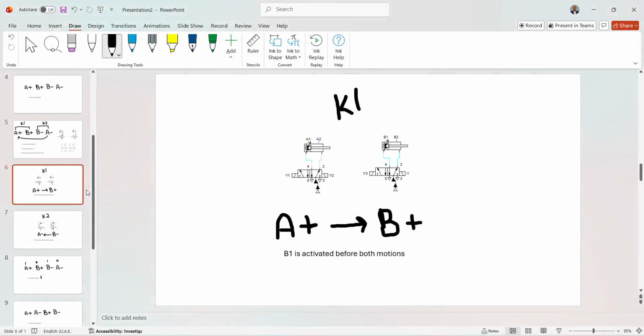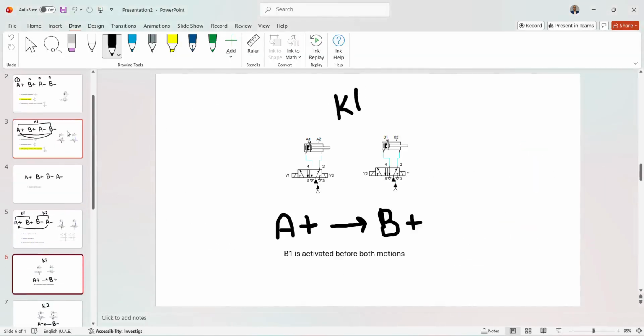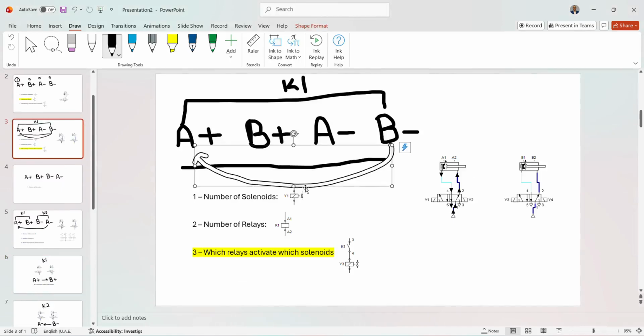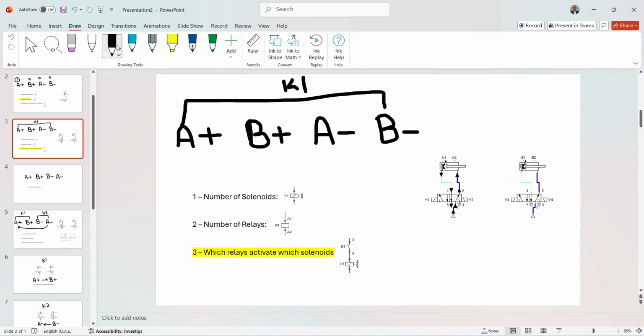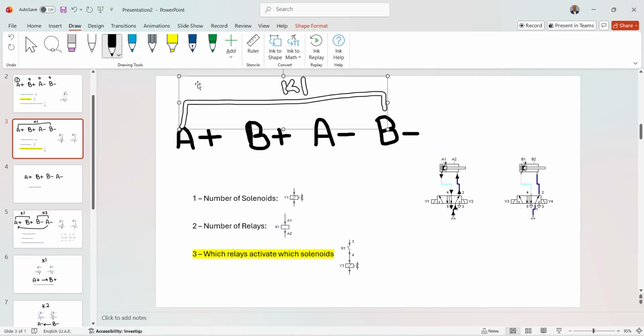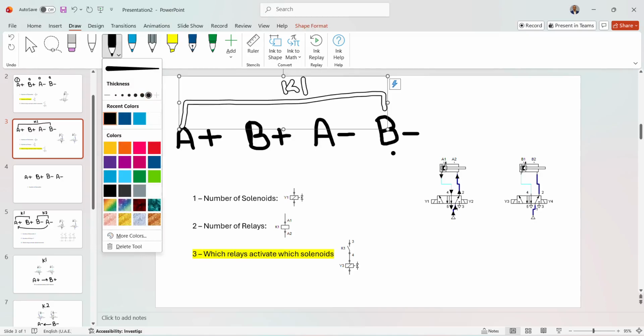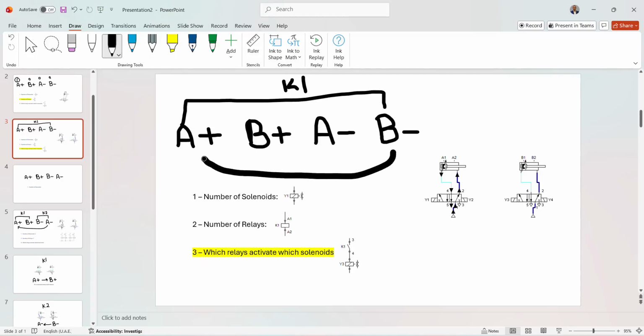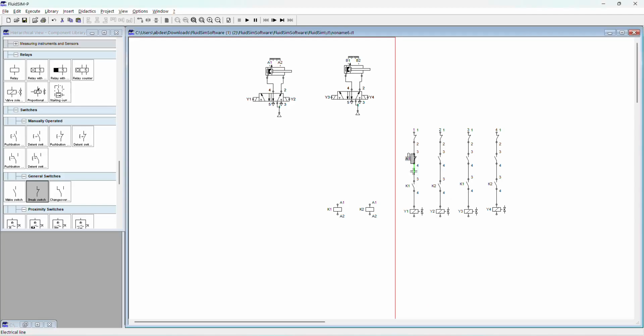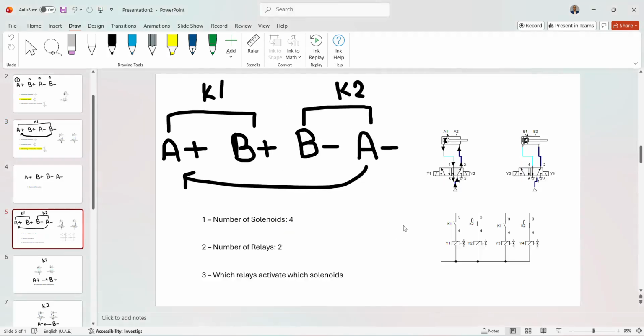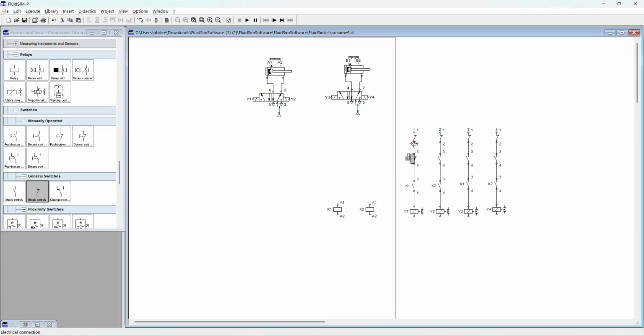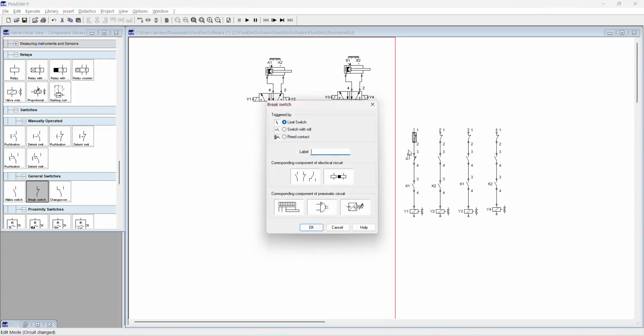To ensure that what we said is right, in the previous tutorial, the example we solved, this was the sequence. The sequence ended with B minus, and the following one is extension of A, of course. That's why the extension of A happened by B1. In the previous tutorial we had this as B1, but since now the last thing is A minus, corresponding to limit switch A1, we put A1 here.